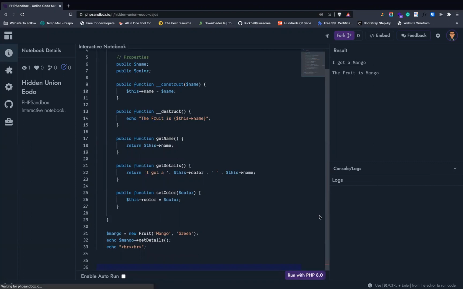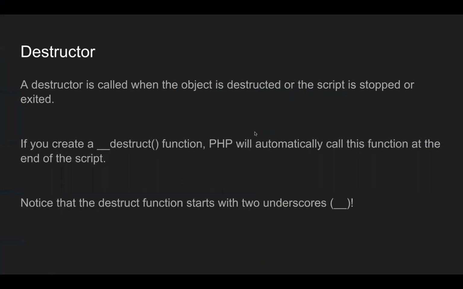Immediately I got a mango, and the next thing returned is the fruit is mango. That is the only thing I'm echoing out, but the destructor function is running because it's called when the object is destroyed or the script is stopped. So that's what the destructor is.